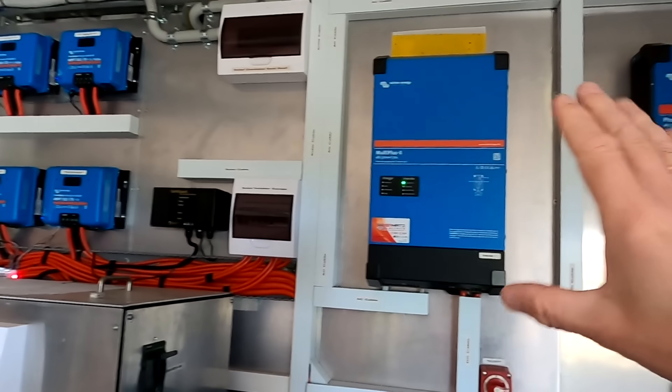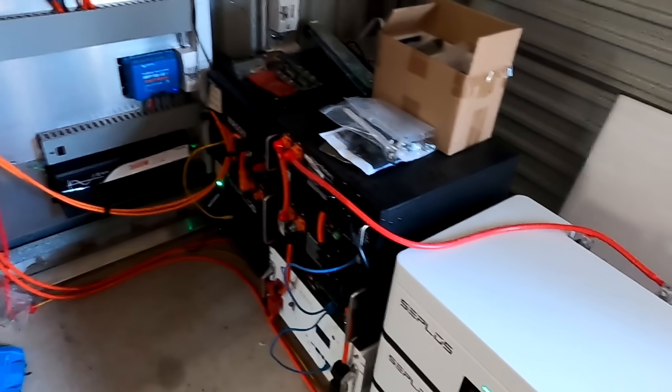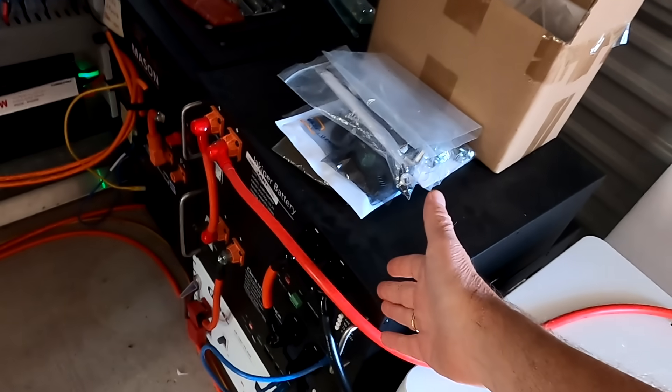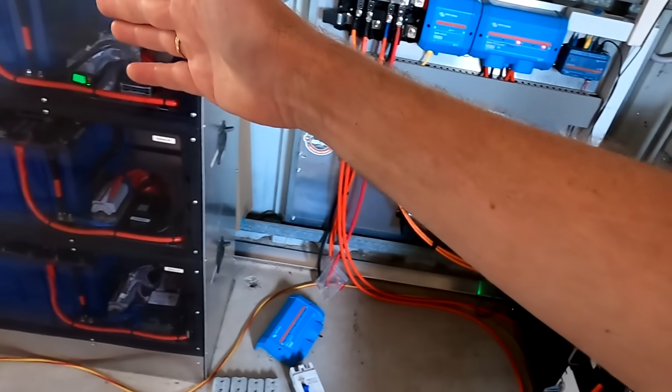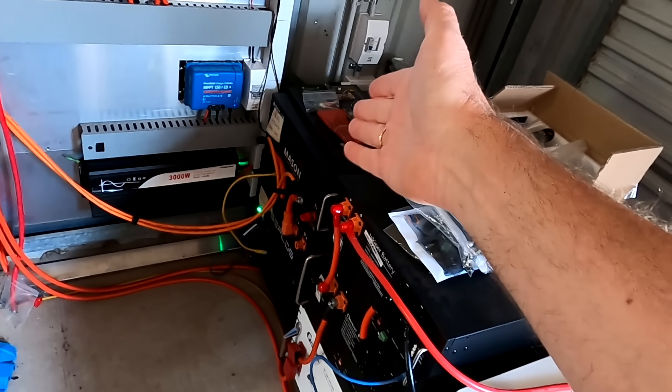So the main task now is how do we connect these batteries to our system? We want to keep all these solar charge controllers and the Multi Plus in here, but run the show not from the battery shelf anymore but with these batteries - or maybe just one or two batteries plus the Jackie battery or the Mason 135 amp-hour battery. I want to mix and match as we go, but I've been thinking for so long about how to connect these batteries safely and conveniently to our battery shelf.